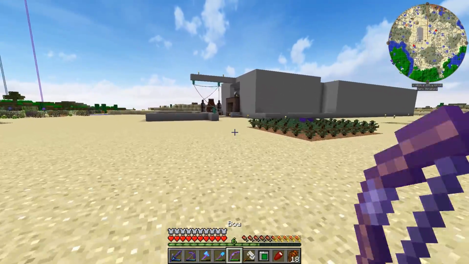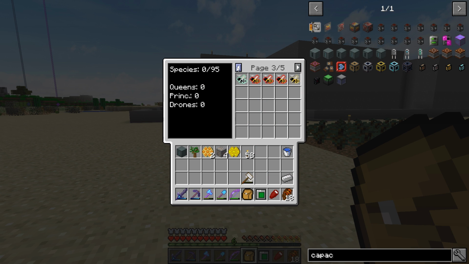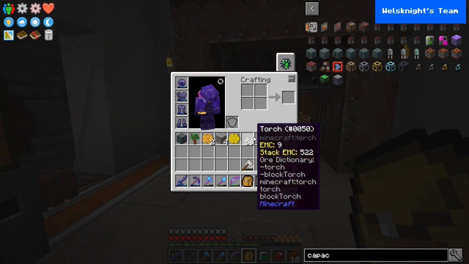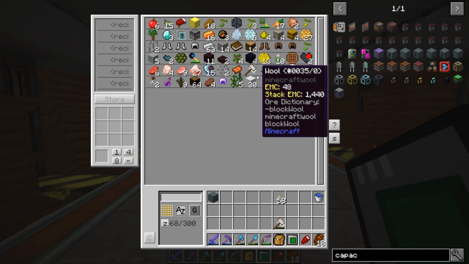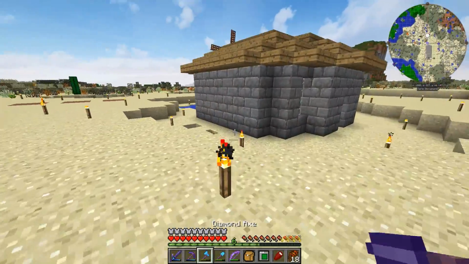But we are back at the factory. Let's see, we have quite a few bees. Well, it says 0 out of 95, but looks like we've got just over 2 pages of different bees in our backpack, so that's not bad. Also got a fair amount of honeycomb, which is good, 27. Yep, awesome.